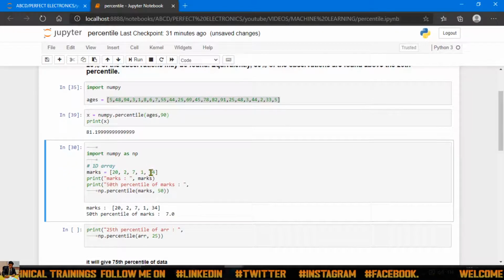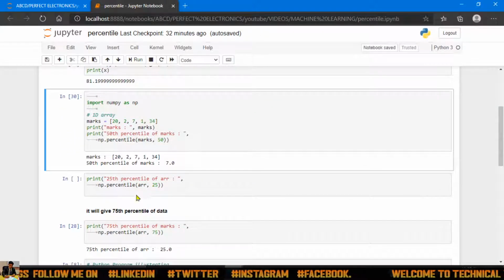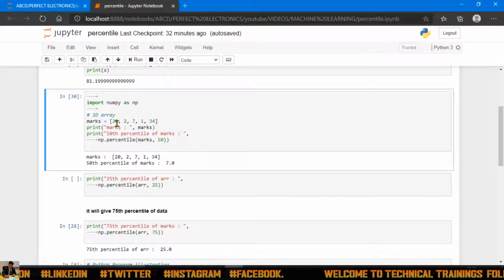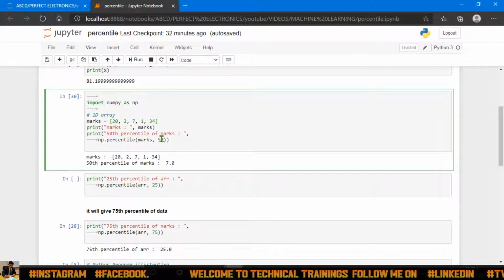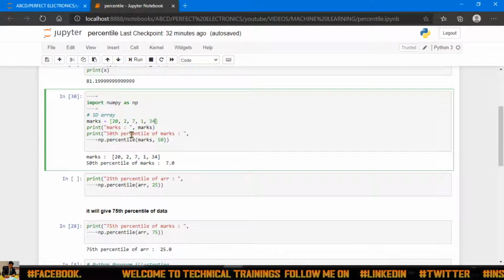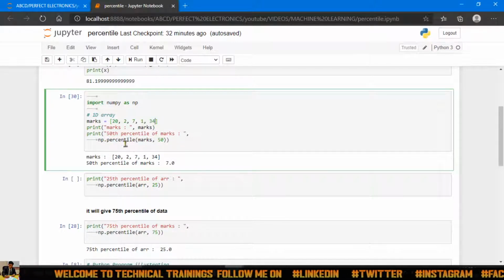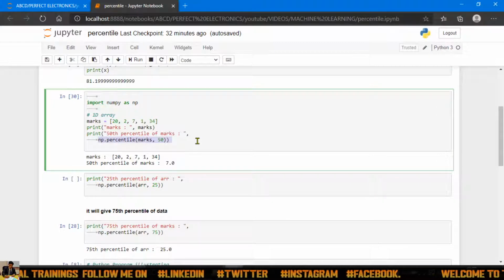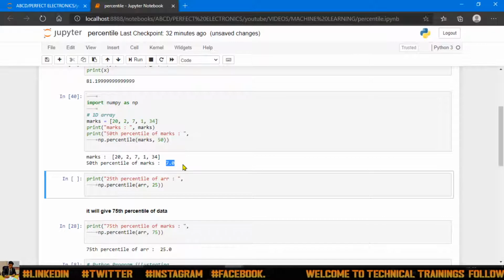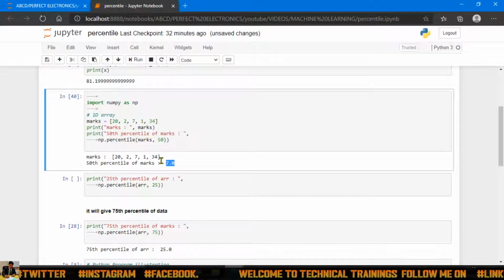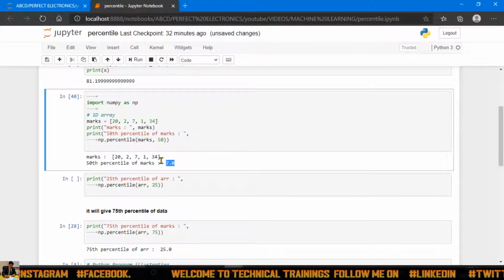Let's see another one. Import numpy as np. Marks is given as 22, 7, 1, 34. I can increase this also if you want. Then I'm printing the marks, and I'm giving the 50th percentile using the same command. If I execute this, what is this, guys? It means 50% of the marks lie below 7.